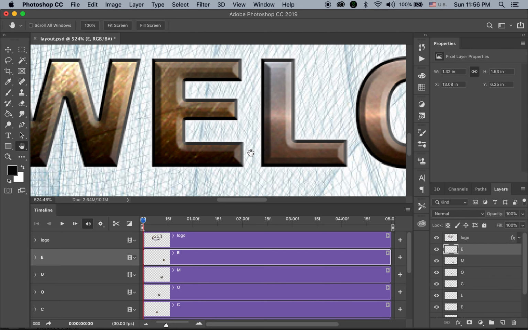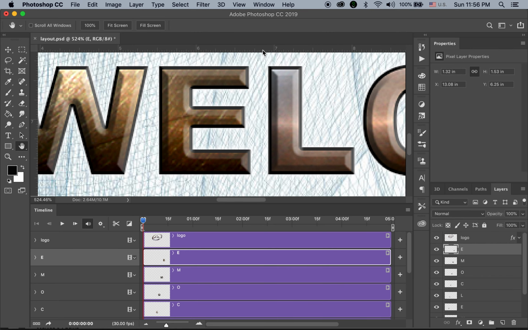Open the ruler, Command R, and then let me create one guideline on the baseline of my letter form, and one more to maybe somewhere about here, and one more up there. Okay. We're going to use those guidelines for the level and the height of the bouncing of each letter. Okay, so let me zoom out.